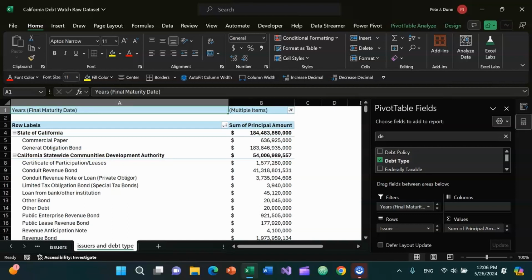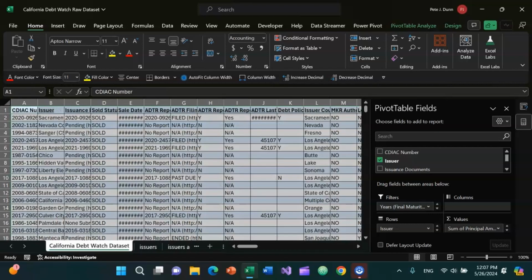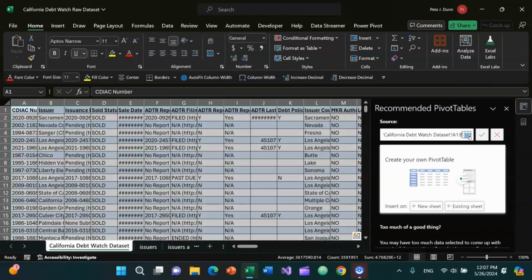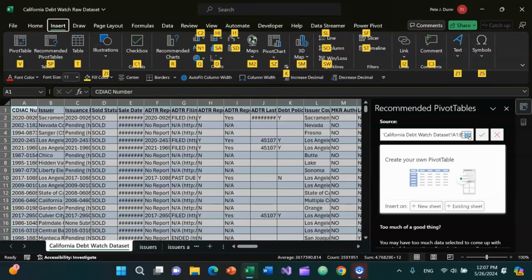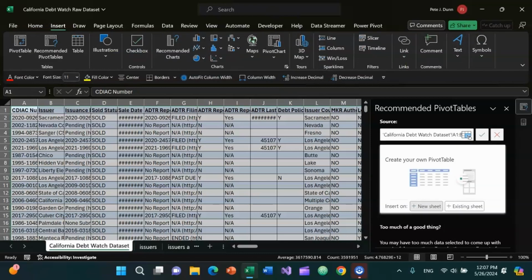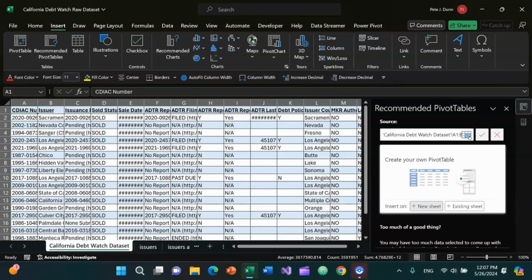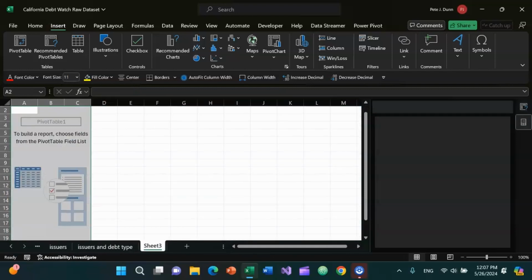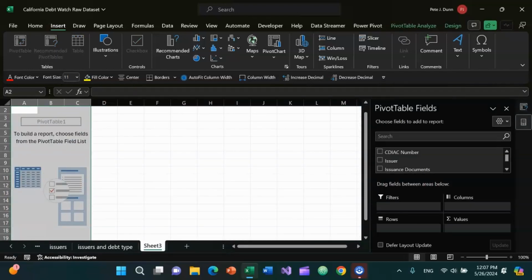I'll create another pivot table. I'll go back to the original data set. Alt, N as in November, S as in Sierra, P as in Papa. Tab over to new sheet. I'm going to call this unrated debt.